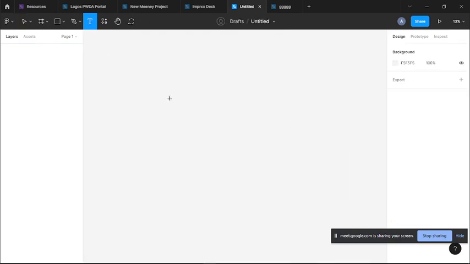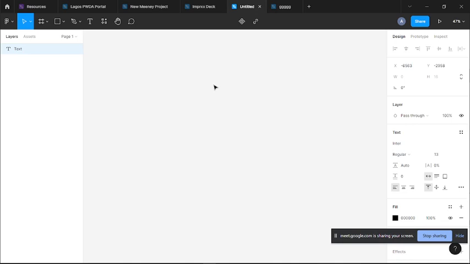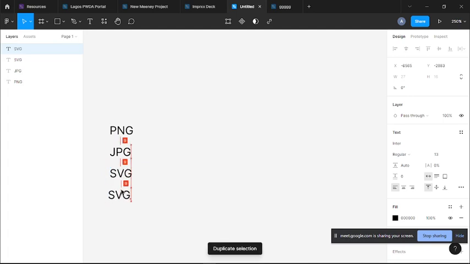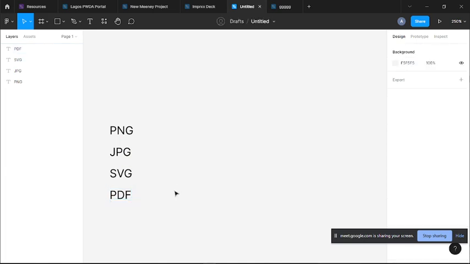We have different types of files, and the ones that are most common are PNG, JPEG and SVG. We also have PDF too. These ones are very common.